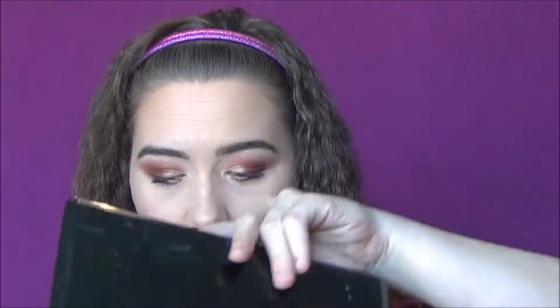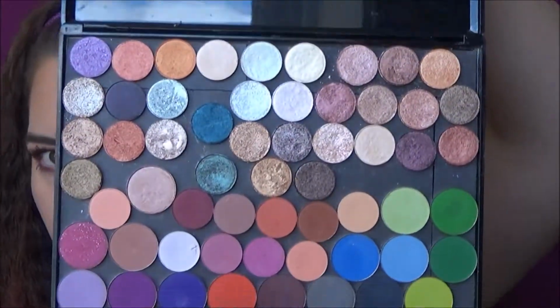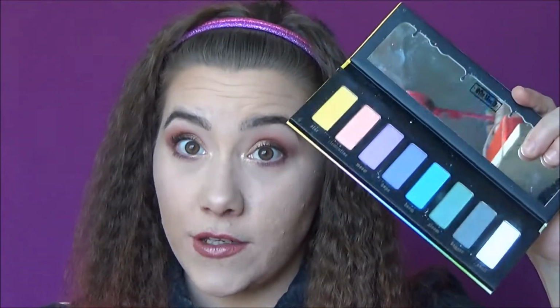But I am really excited for everything that I have in here. I do think I have way too much eyeshadow in here right now, because not only did I put my ColourPop shadows in here, I also have my Coastal Scent shadows in here. All of the palettes I've ever bought from ColourPop are in here. And I also got the Pastel Goth palette from Kat Von D in here. They actually still have this on sale in Canada, so if you haven't got it, you need to go get it. And then I have all of the Wet n Wild palettes. It's a lot, but I promise you, I'm not going back to my old ways.